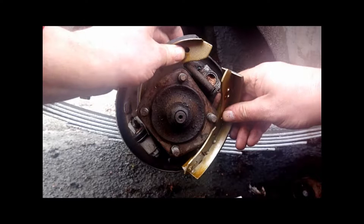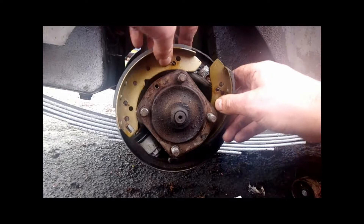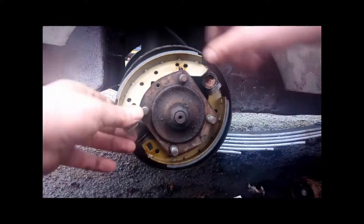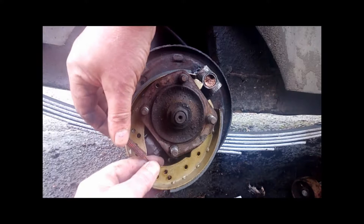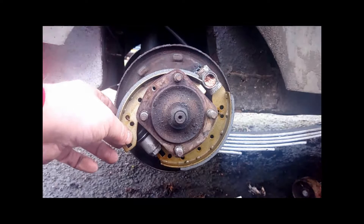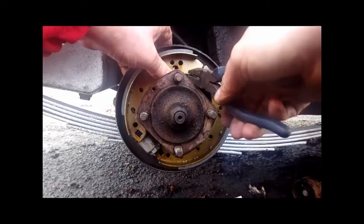We have got our new brake shoes. Feed the bottom spring in first, and then hook the top in — again, remembering which hole these actually go in because you do need to make sure they are in the right hole. This is the fiddly part because you need to get the spring in there while watching you do not trap your fingers, as it will bite you. Sometimes with these you will feel like you are going three steps forward and two steps back. If you cannot push it with your fingers safely, just use a pair of pliers to stretch against the spring and drop it in — you will see it suddenly snap into place.